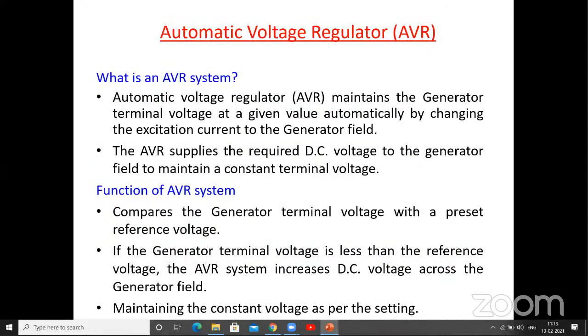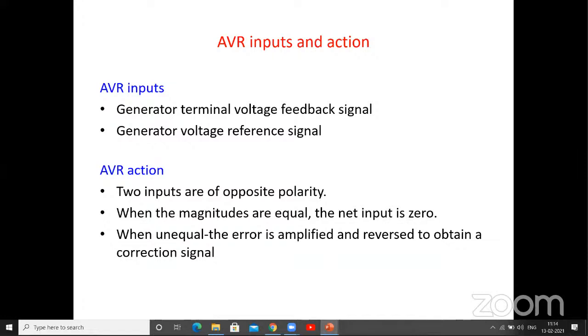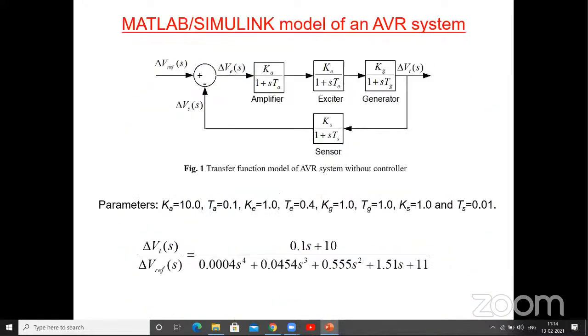We have taken one engineering example, a simple system, the AVR system, the automatic voltage regulator system. This is nothing but a transfer function. Because you are from all branches, we will omit this part and come to the model. If you take any system, it will have some plant transfer function. It has an amplifier, exciter, and generator, which are represented by, let's say, a sensor and the transfer functions.